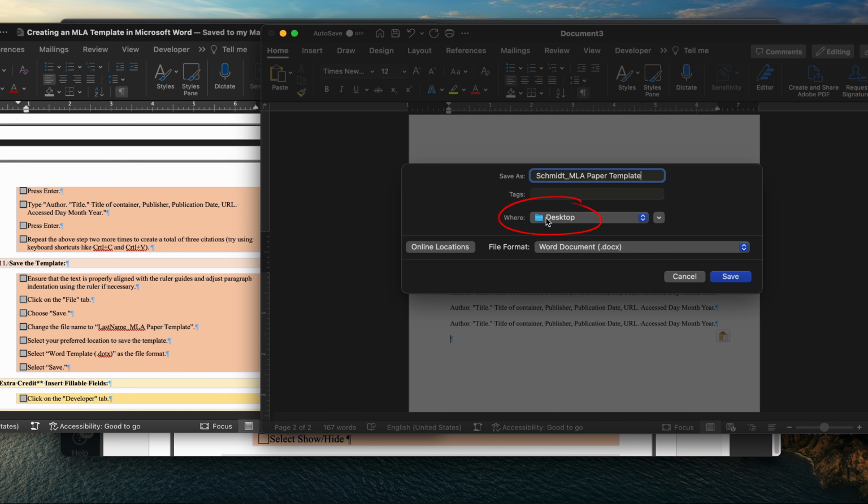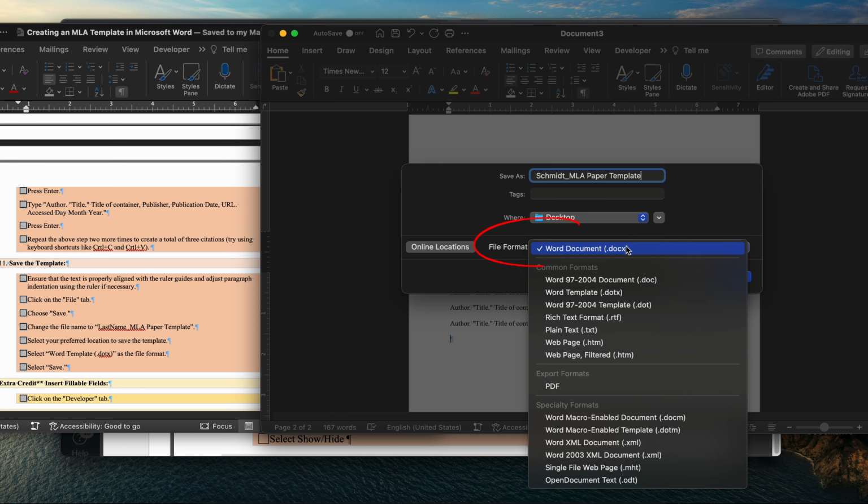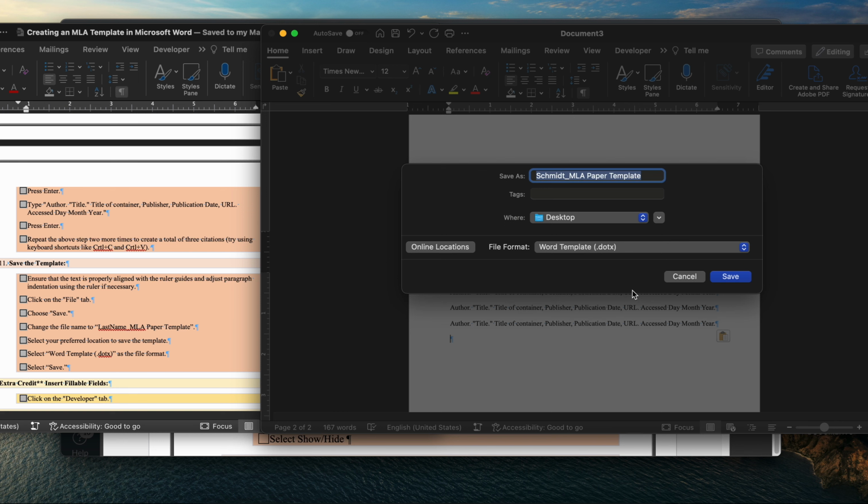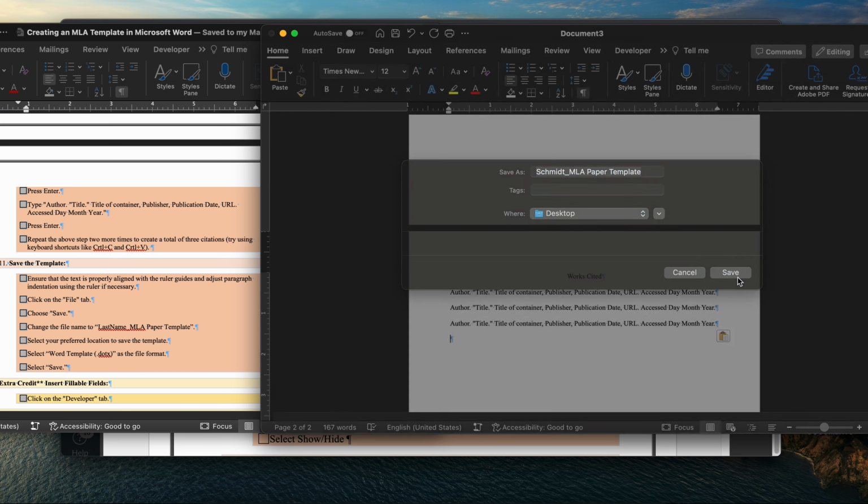You can save it in any location that you would like. The file format needs to be a Word template. So I'm looking for .docx. That's our Word template file format. And then you select save.